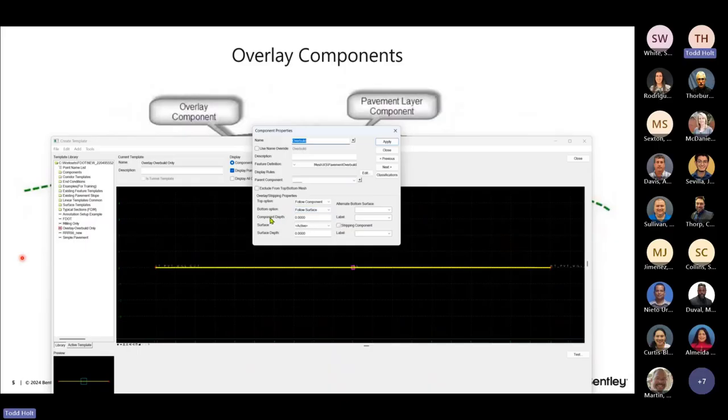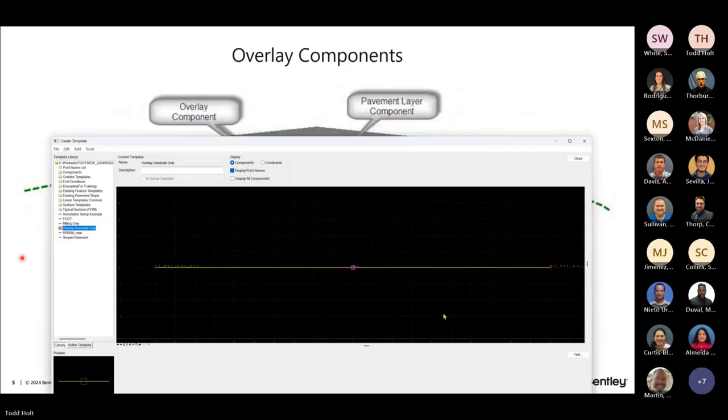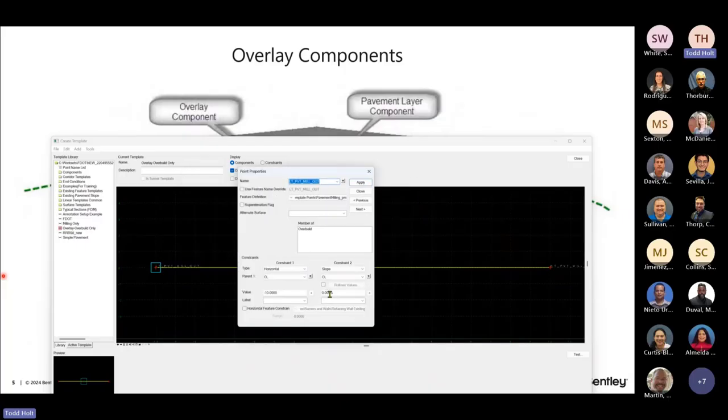And then we can also give a component depth for the top option or bottom option, or a surface depth. So if we want it to go down a certain 3 inches or 4 inches, we can build that back up in there. Right. So this is just on our points, our milling points here. We have just our controls, and we'll run through kind of how to set this up.